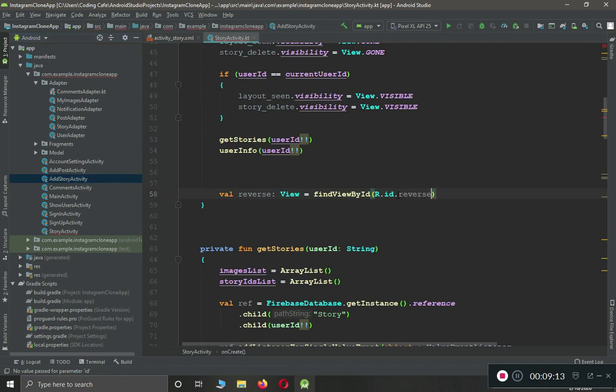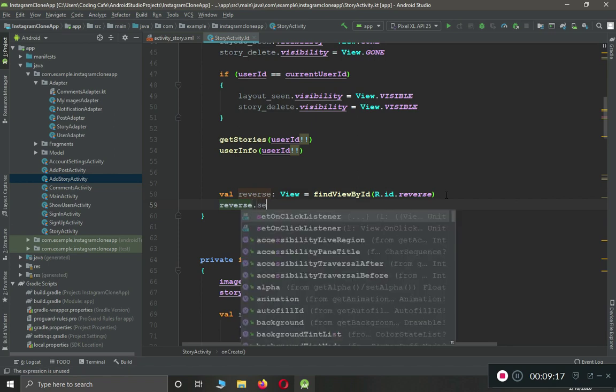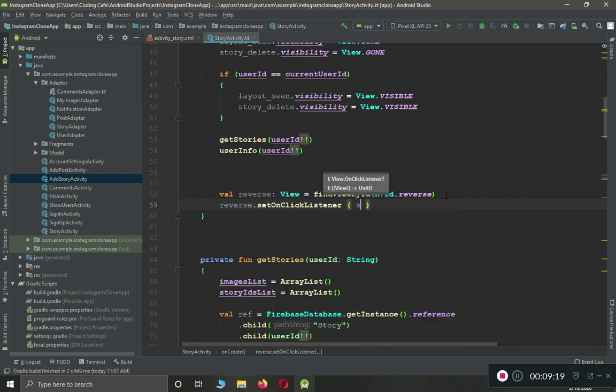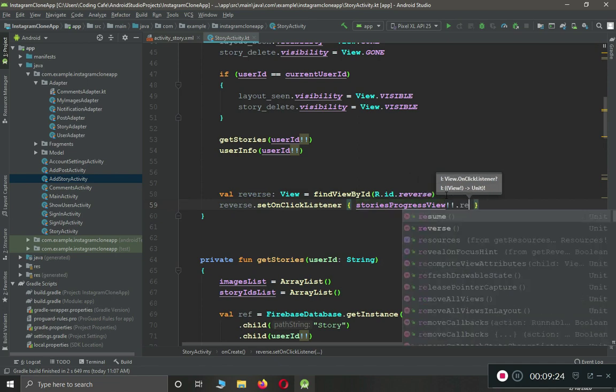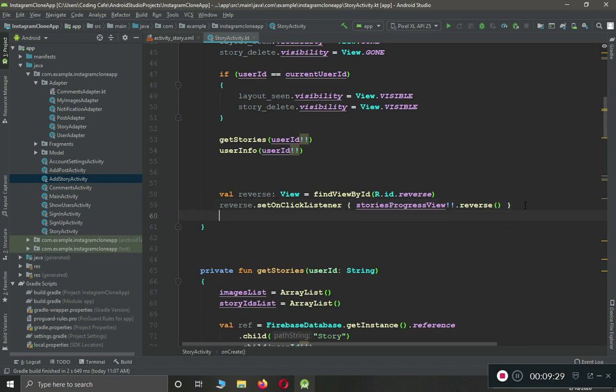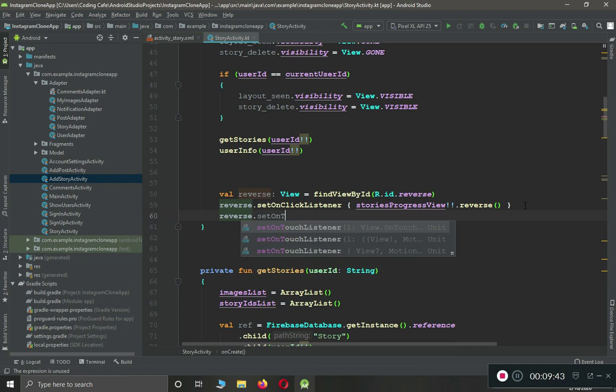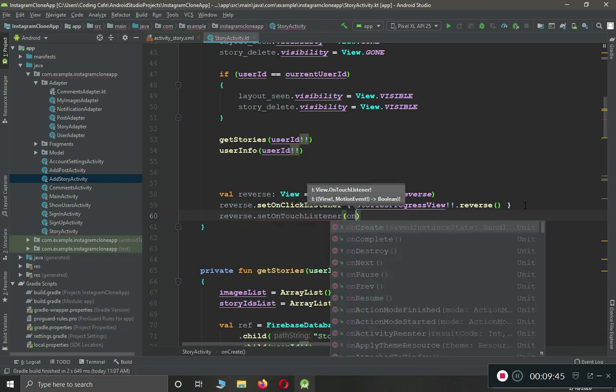Reverse dot set on click listener, and here we have to say stories progress view dot reverse, and we have to call our reverse function. And then we have to implement also our on touch listener for it. So anyways, for that we can say reverse dot set on touch listener, on touch listener.